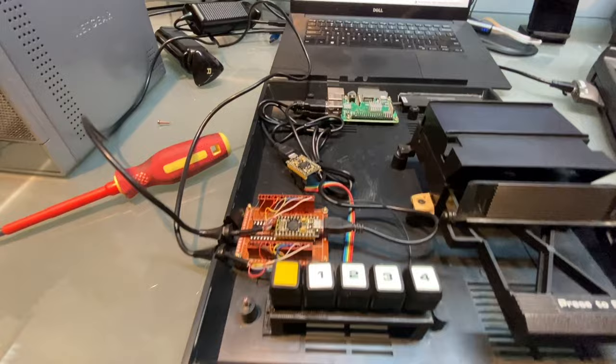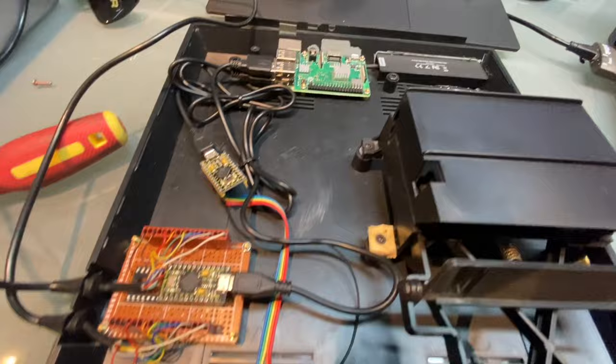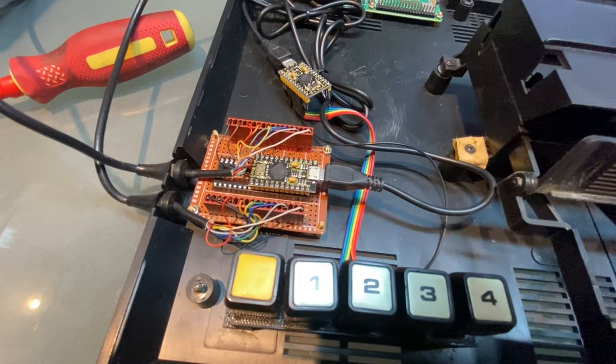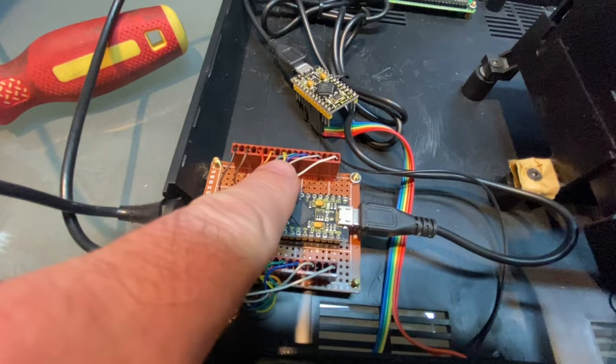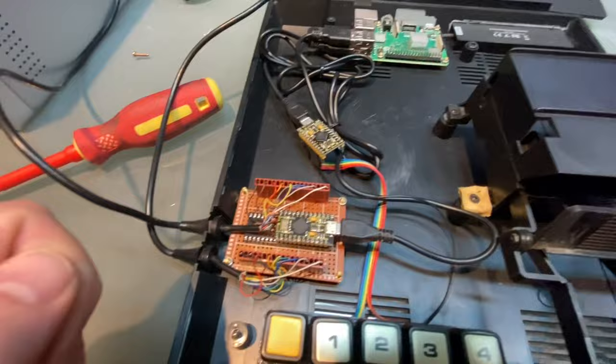So what I've done, Raspberry Pi, of course. And I have two Arduinos in here. Now, why do I have two? Oh, I bet you I know why I have two. Look how many connections there are, how much I/O there is for one joystick. It's because there's so many different switches. Up, down, left, right, turn left, turn right, pull up, push down. So I'm gathering I ran out of I/O on these little Pro Micros.